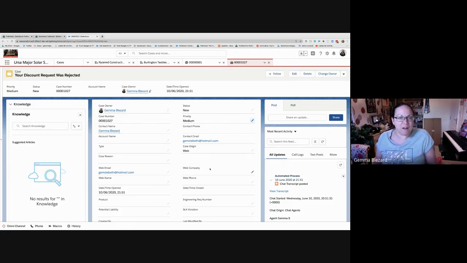So it's all about gathering evidence in many ways: evidence of customer satisfaction or dissatisfaction, evidence of you being responsive to customers' needs, and, very importantly, being able to track the efficiency and productivity of your customer-facing team. Any questions about cases?